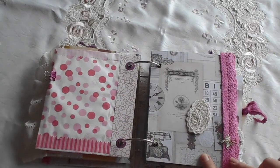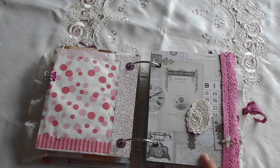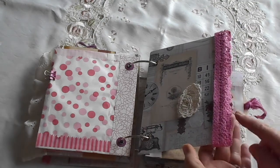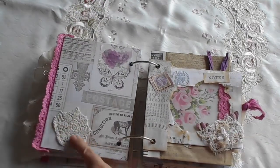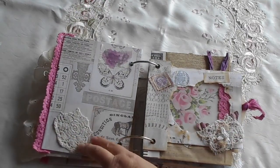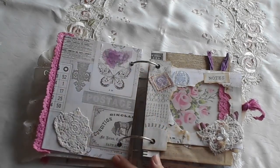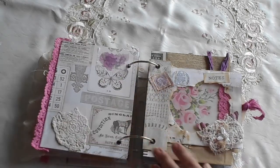Here we have a piece of crocheted lace and a little crocheted emblem there. Got a butterfly pinned on the side, butterfly charm on a pink bulb pin. Got another piece of crocheted lace doily, antique lace on that side, and some washi tape with a little message on it. One needs 3 things to be truly happy living in the world: something to do, someone to love, and something to hope for, with the butterflies there.